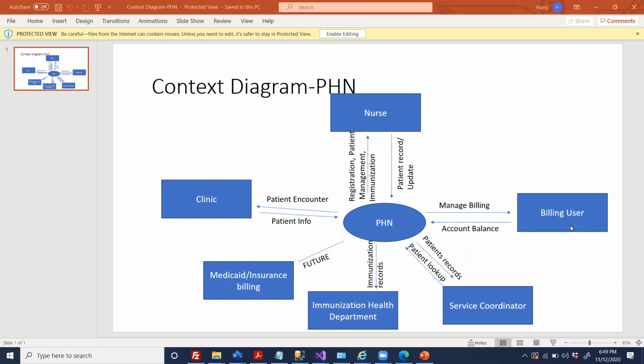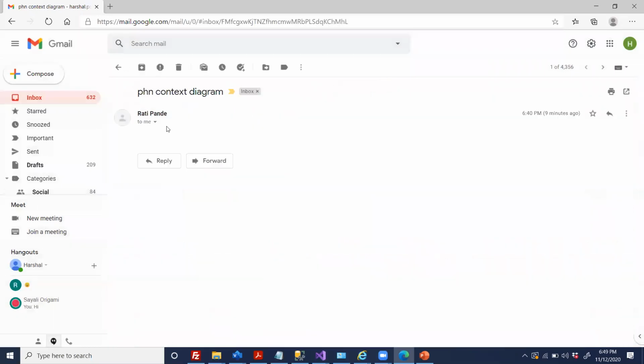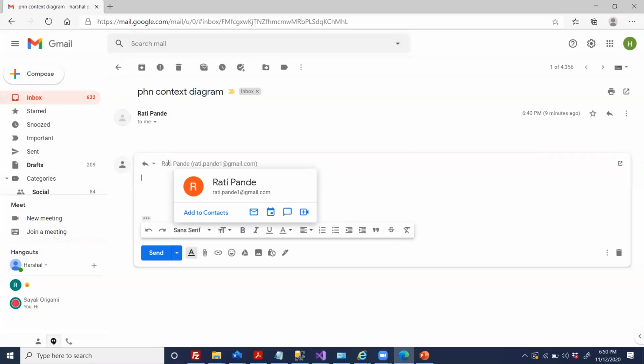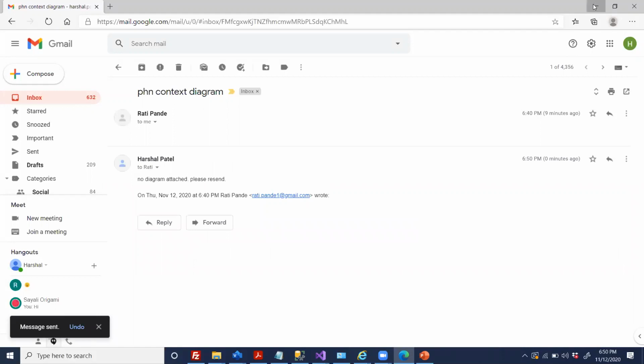tell me, what does mileage reimbursement mean to you in terms of scope? Is it that, so PHN? Go ahead. It's also a part of the daily activity that the nurse will be putting in the system. So at the end of the day, when the nurse is done with everything, all the assessments and visiting the patients, and heads back to the office, or whenever she accesses the system, they need their travel reimbursement.